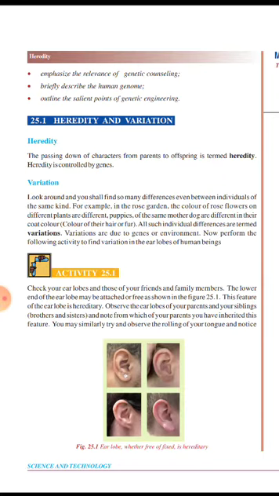Next is variation. If you look around, you can easily find many differences between different individuals of the same kind, such as humans. Even in plants, if you see a rose garden, there are different colors of rose flowers. And puppies, that is dogs, different types of puppies all differ. This is all due to variation. Even in the same species you find these differences. These are all due to different gene variations.